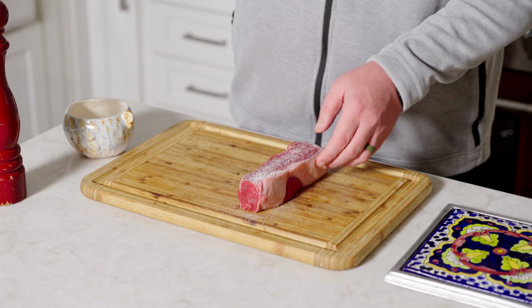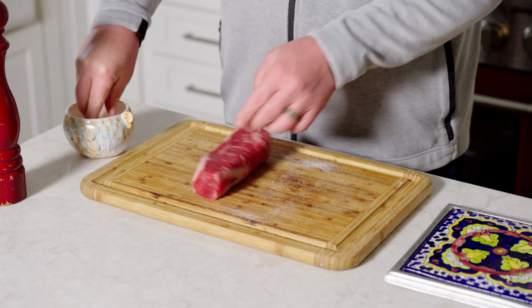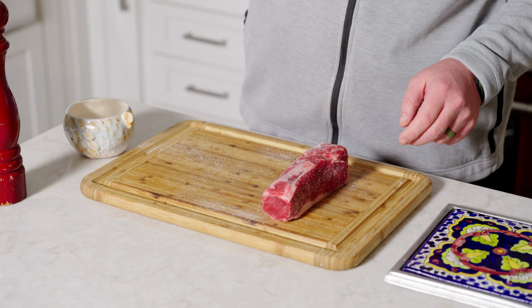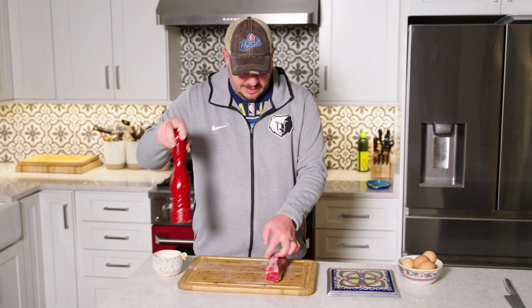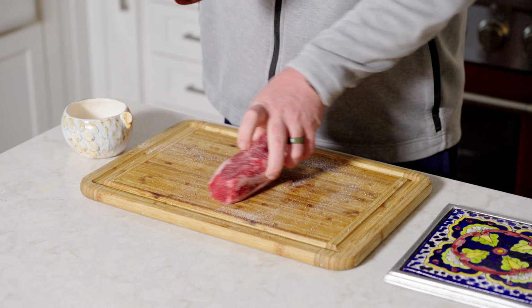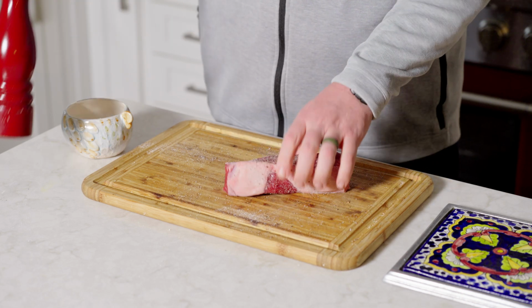As always, we season from up high because you want to get good coverage. I'm gonna just give it a twist. This is probably altogether about a tablespoon of salt. And then we're gonna do pepper, same thing. And use your board here. Pick up what's left. And I think we're good to go.